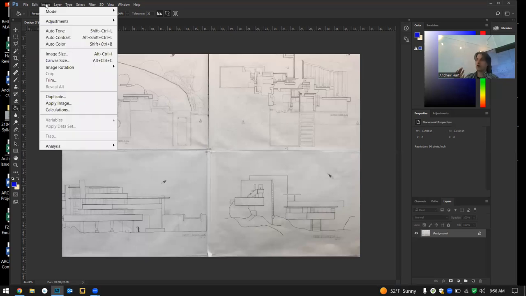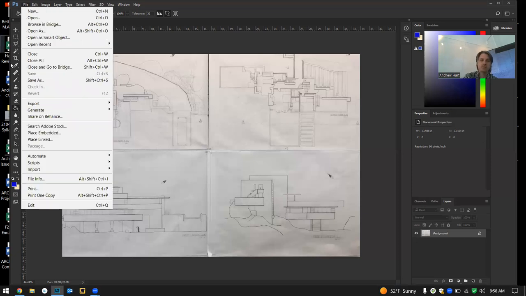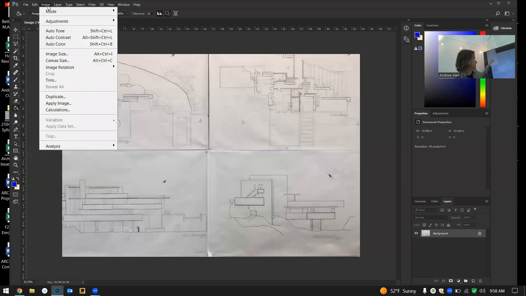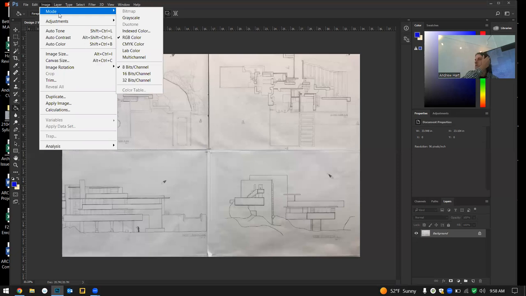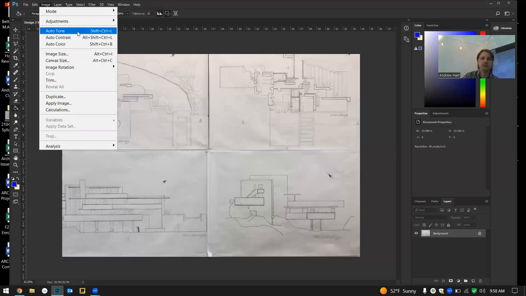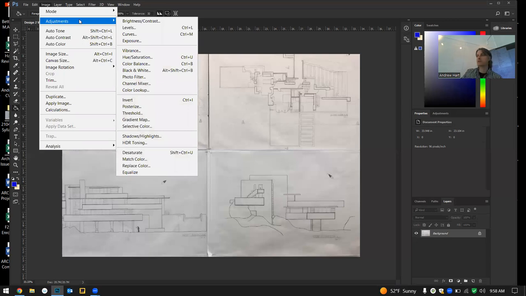All right. There's always multiple ways to do the same thing in a computer program. So you can go through the menu to do stuff. You can go through the drop-down menus to do stuff, and you can use keyboard. There's no reason for me to really go over and make you memorize what the keyboard shortcuts are. I'm just going to show you where they exist. So, for example, check this out. One of the ones that I use all the time is called levels. And you can see right here, Control L. You don't even need to remember it. It literally tells you what it is right there.